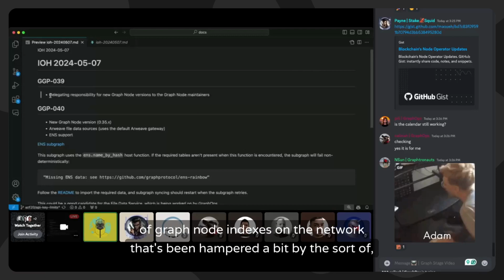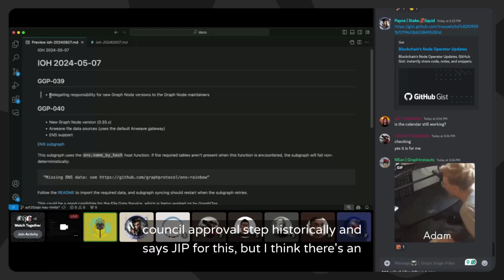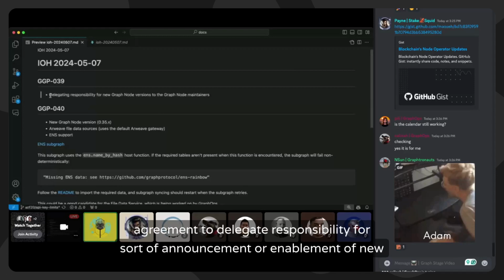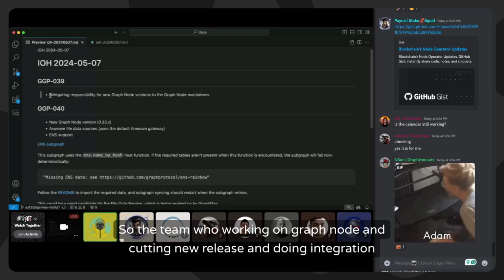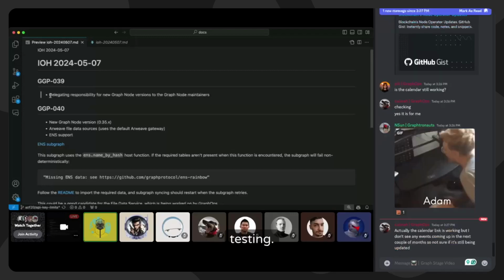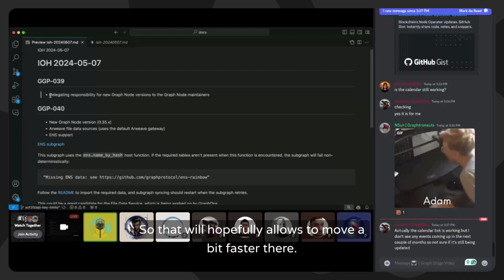That's been hampered a bit by the council approval step historically, and so there's a GIP for this. There's generally agreement to delegate responsibility for announcement or enablement of new graph node versions to the graph node maintainers, the team working on graph node, cutting new releases and doing integration testing, so that will hopefully allow us to move a bit faster there.